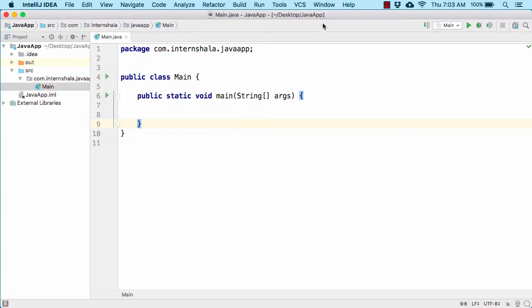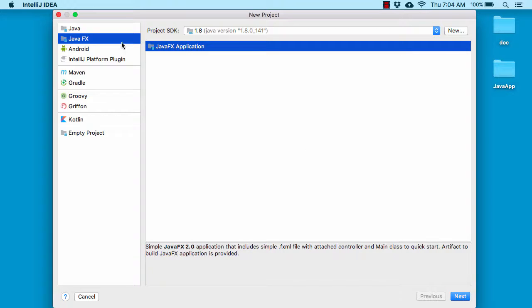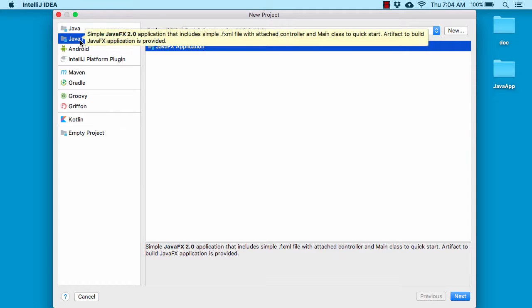So, this was our Java application on top of which we were writing our Java programs in our previous three modules. Now we can start creating our JavaFX application within this application of Java app itself. But for the better understanding, let me show you how do we create a basic JavaFX application using the IntelliJ IDE. So first, I will close my project. And then here from our welcome screen, I will start creating a new project. And this time I am going to select this JavaFX.